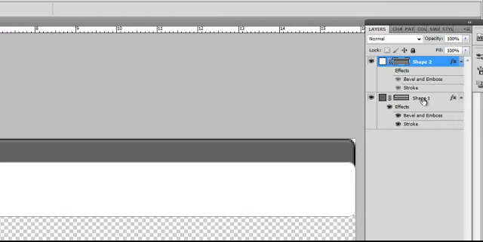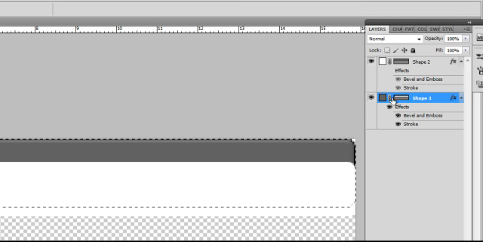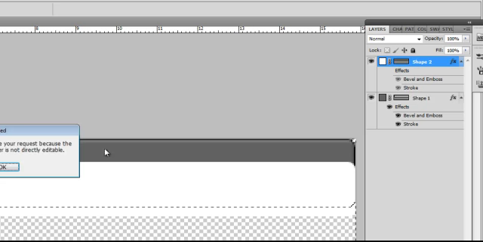I'm now going to select shape 1 and surround it with the little ants. Just to select the shape, we click on this, press Control and click on this little picture here, and now press Control Shift I to invert it. Select the new shape that we've just drawn and press Delete.